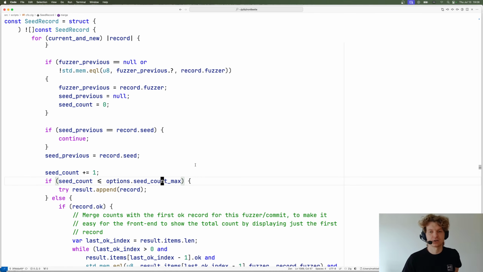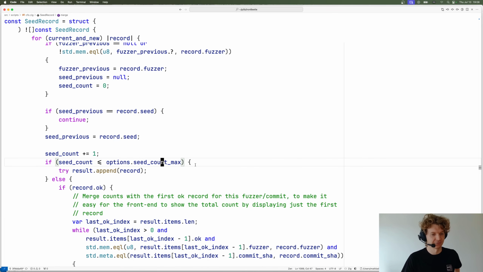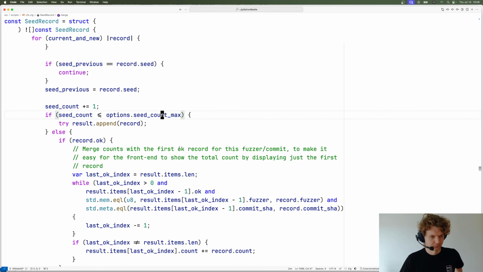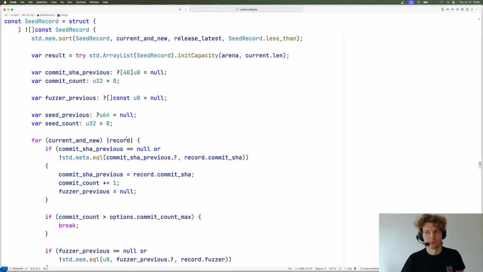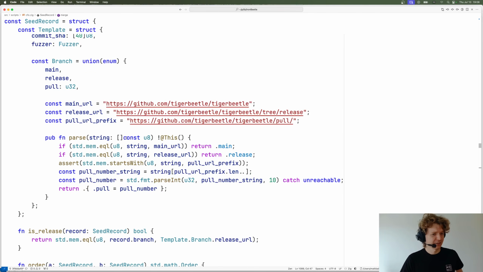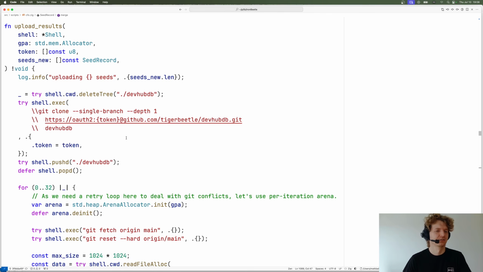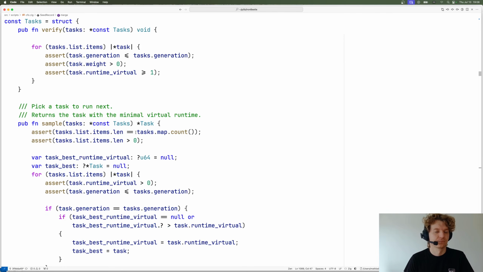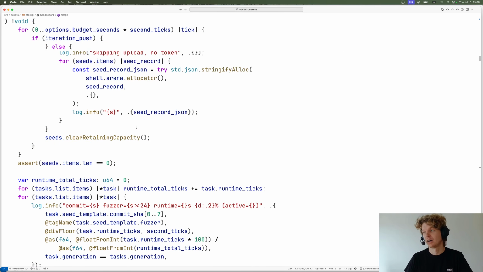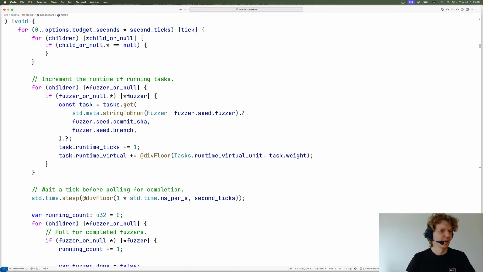But if there are 128 failures, we're still going to keep just 4 of them, because 4 will be enough. And then some logic for merging the counts. And that's honestly everything that there is to CFO.